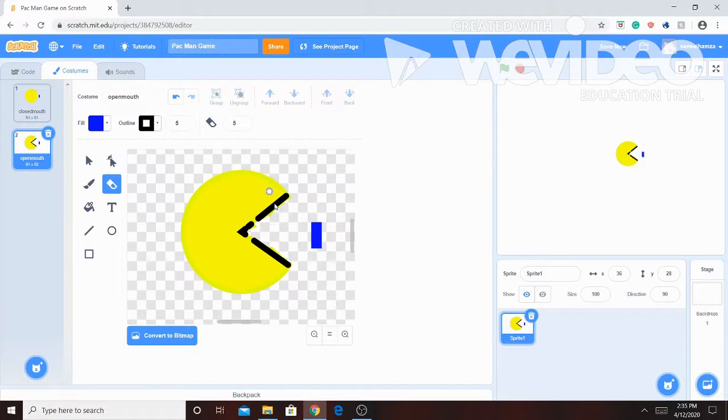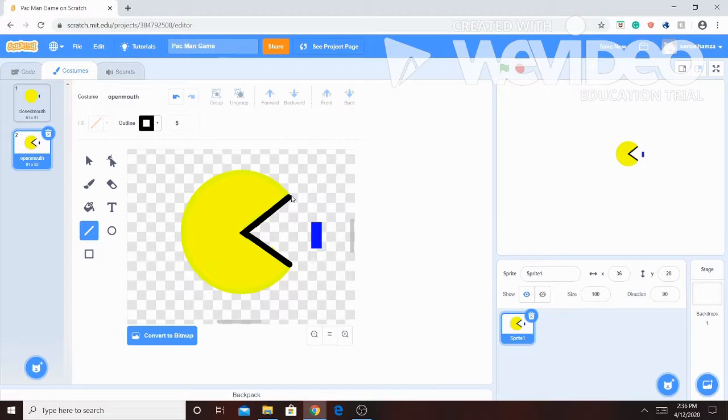Alright, so the way we're going to fix all these little patched up holes is we're going to move the line outside so that it's close. And we're going to add more lines that connect the parts that we already closed off. So let's add a line there, and then let's add another line right here. So now it looks like he has a mouth, which is what we wanted.